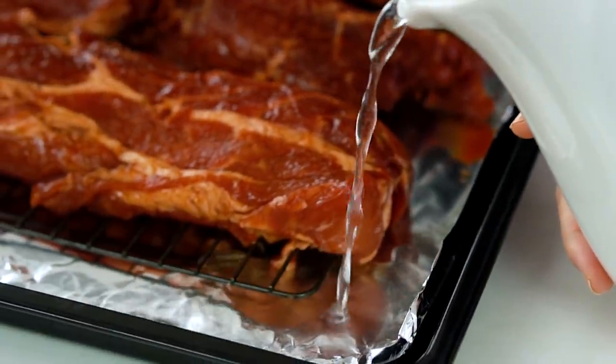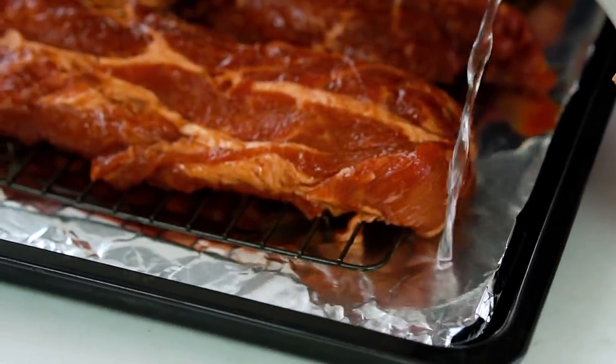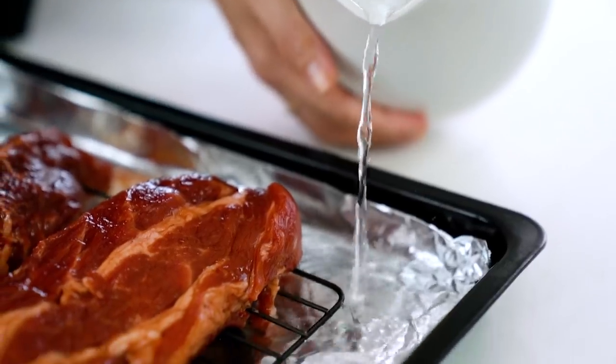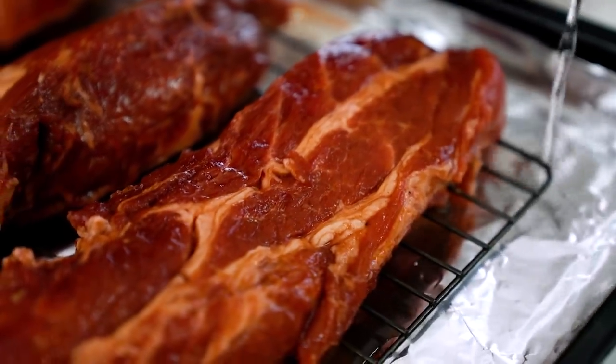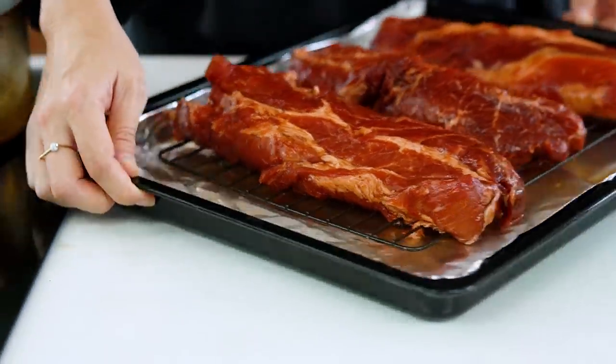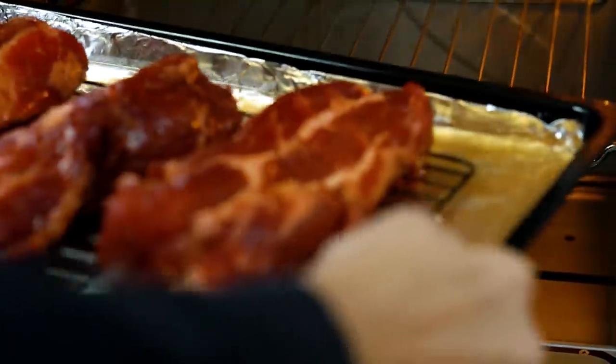And then I'm just gonna pour a little bit of water just to cover the bottom of the tray. I don't want it to come up above that rack, but that water's gonna help to steam the pork, keep it nice and juicy, and also help to keep that marinade from burning on the bottom. And then that just needs 20 minutes in the oven.